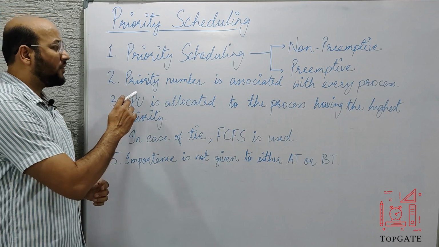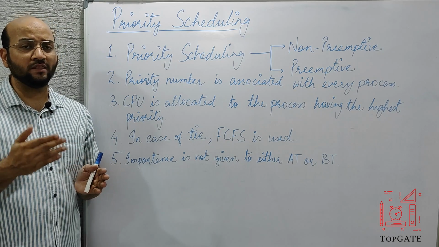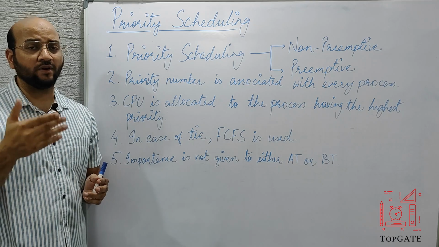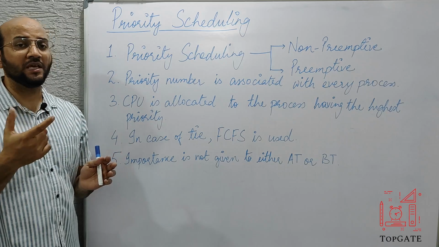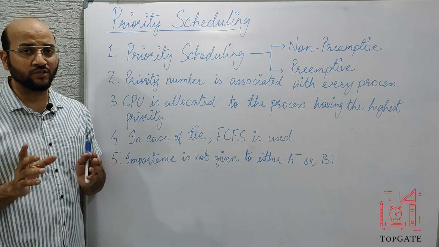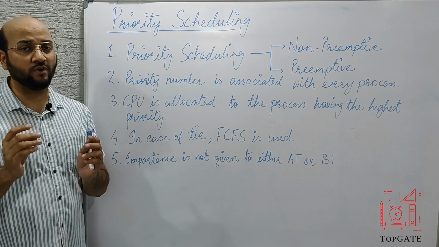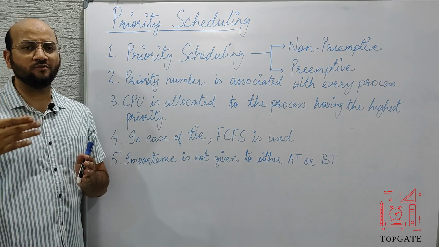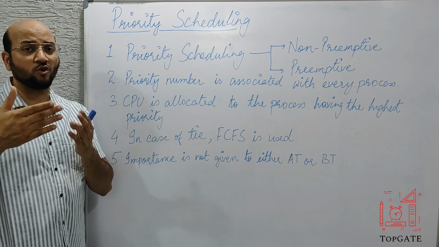The second point says that a priority number is associated with every process. Like in the previous examples I gave you, we were given three things: one is the process ID, second is the arrival time, third is the burst time. Now in this one, apart from these three values, we'll be given one more value that is called priority. So with every process one priority number will be attached and we have to see that priority number, and based upon that priority number we have to execute every process. Clear? So suppose with every process one number is attached, 1, 2, 3, 4, something like this, and it will be told to us in advance whether 1 is highest or 10 is highest.